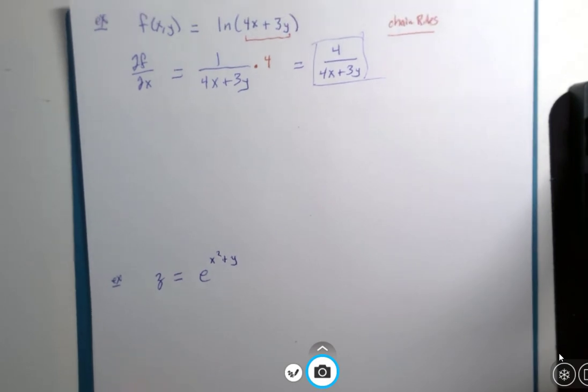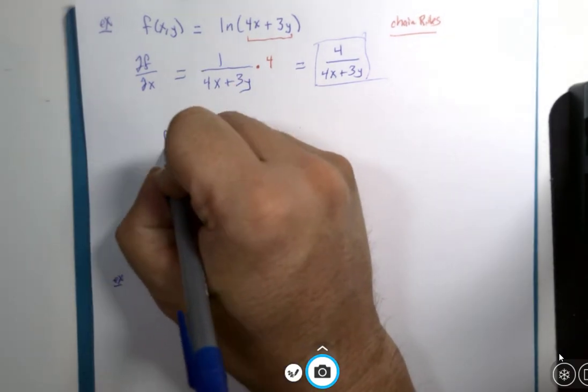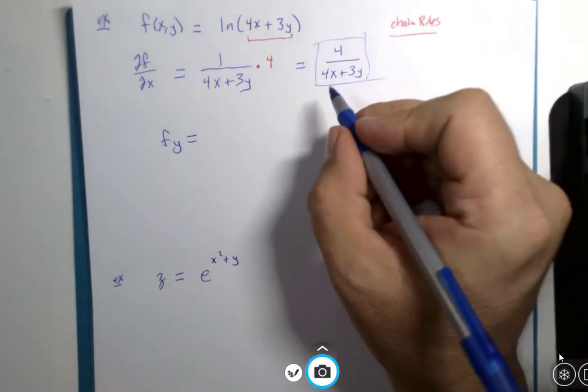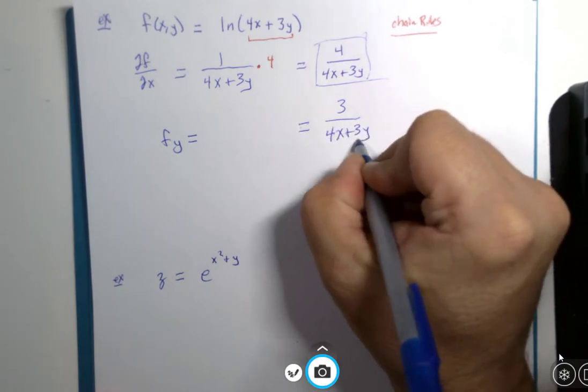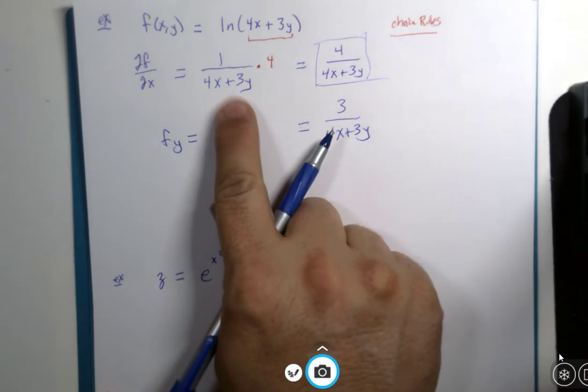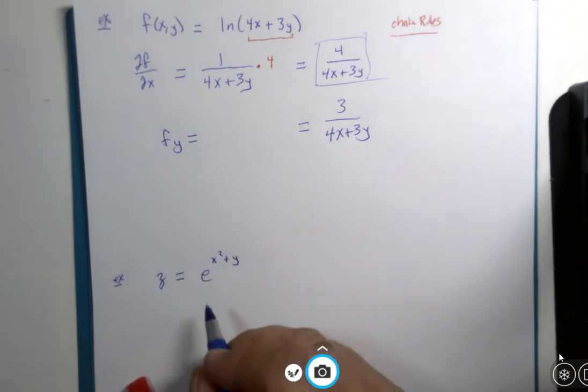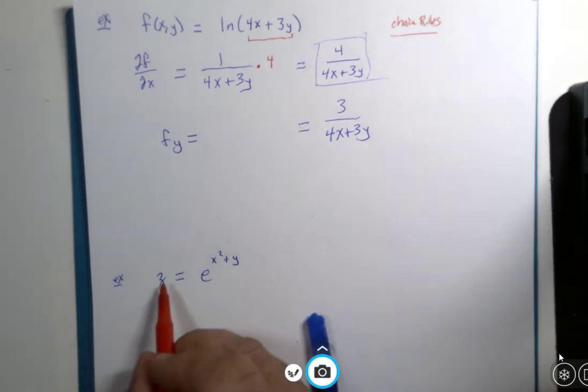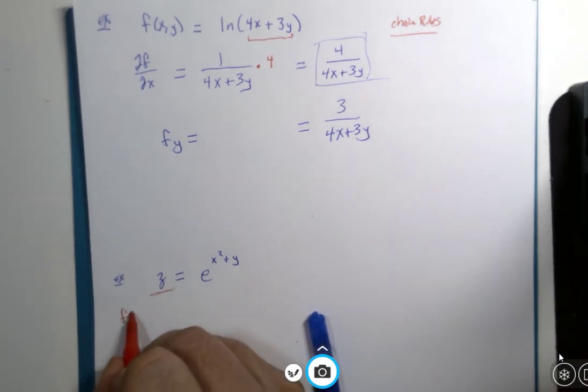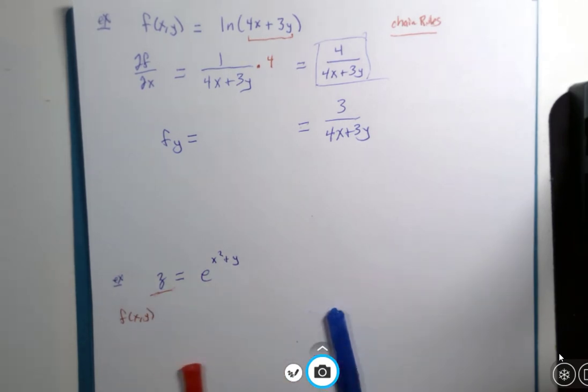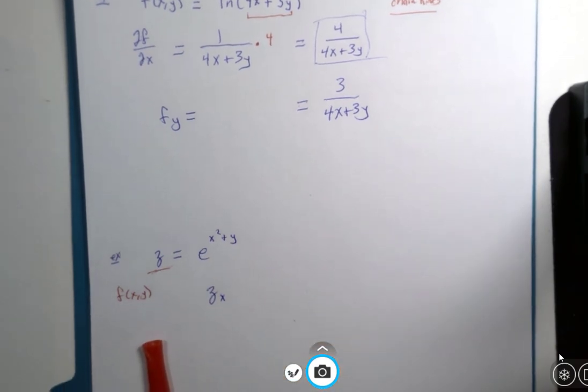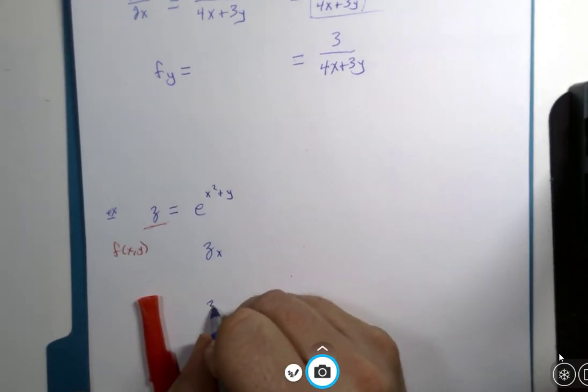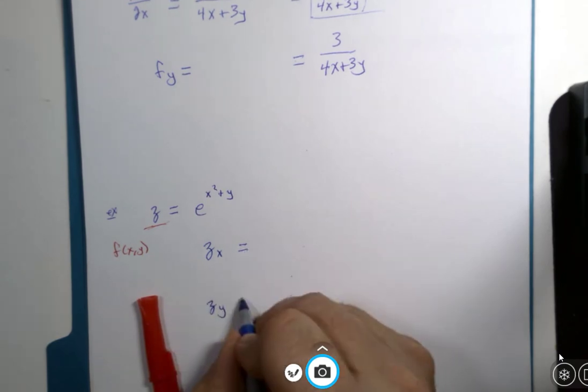You can already see my next little example. I'll write this down for those that want to see the alternate partial derivative without the full and complete explanation because it so nearly matches this. For this one though, I want to just point out a couple of things. This is another name for f(x,y). So I could now find the partial derivative with respect to x or the partial derivative with respect to y. So I will do both.